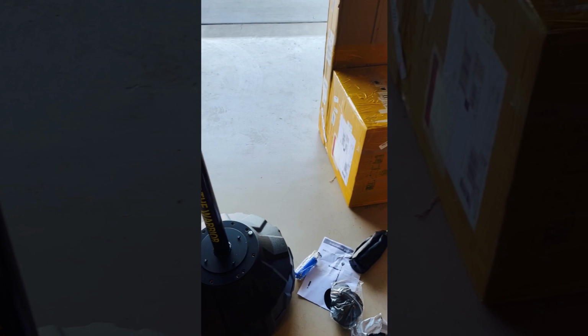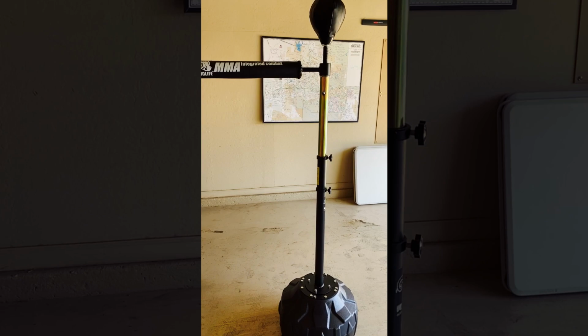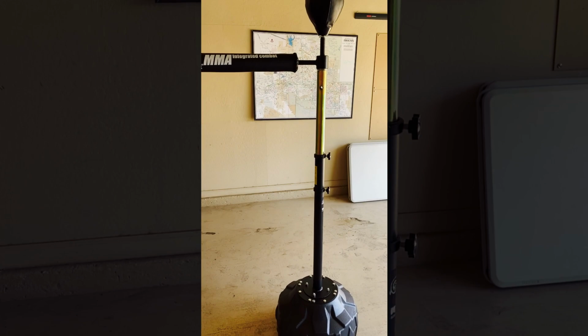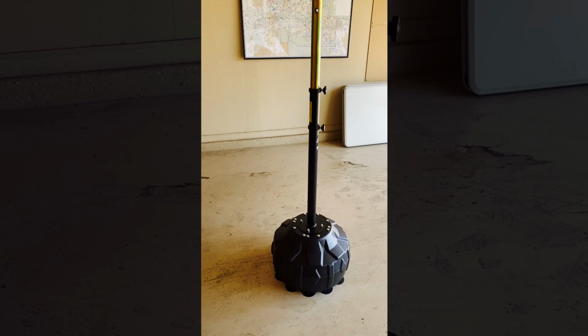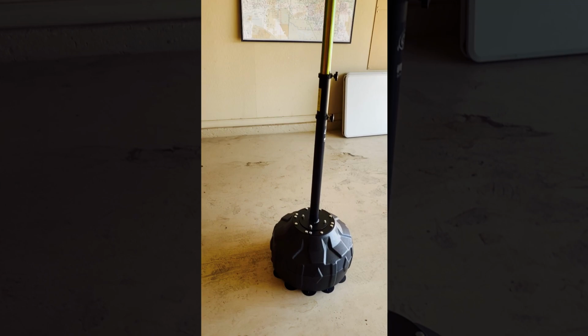Okay guys, so we have this Innolife Boxing MMA Spinning Bar and Bag, also known as the Spar Bar, or their version of the Spar Bar. Fully assembled now, just to show you. It took me about 25 minutes to put everything together, taking my time and just putting it together. It comes with everything you need. The only thing, in addition to what is included with this, that you'll need is just water and a funnel if you don't want it to get messy.